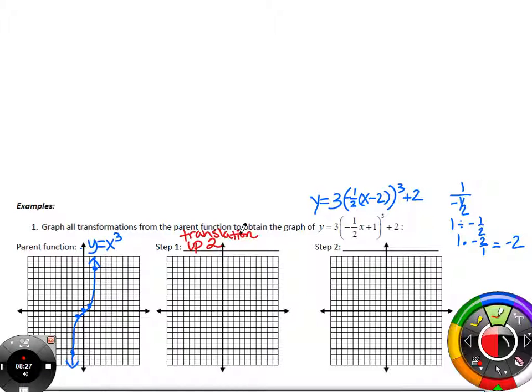So I'm just going to take the whole entire graph and shift it up 2. So you can literally take every point and count 2 up and replot it on the new graph. Or if you really have the shape memorized well from the vertex, just move the vertex 2 up and then use the pattern you have memorized to put the points around the vertex. Okay? So I'm going to go ahead and do that. I'm going to put the vertex 2 up, and then I'm going to use what I have memorized about 1 away, 1 above, 2 away, 8 above, that kind of thing to get the rest.